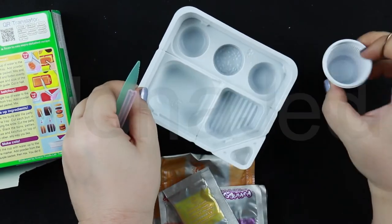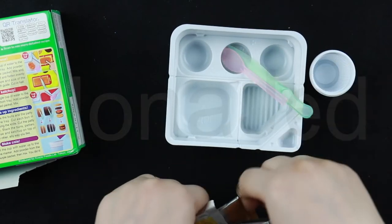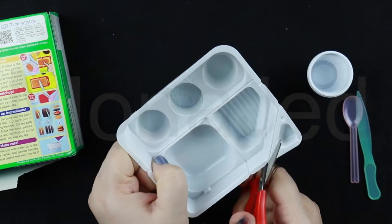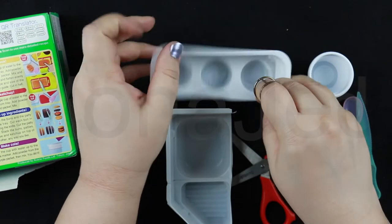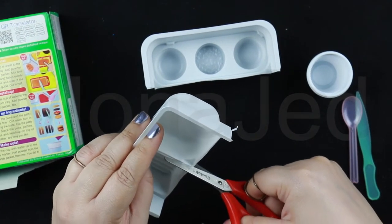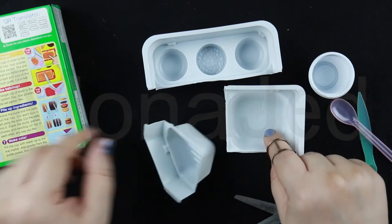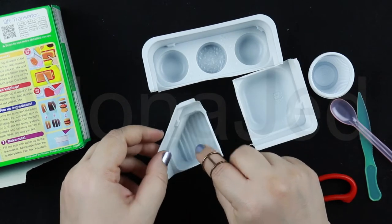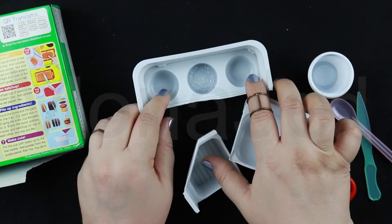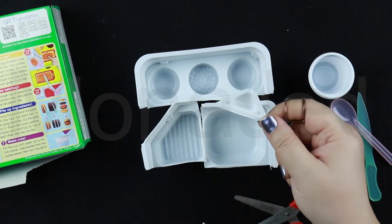Okay, this is the cup, the tray, spoon, knife — what is a knife for? — and all the different colored packets. Let's cut off all the things that we will be needing. This will be together and then these will be separate. So you can see all these are labeled. We have a star here, which I think is for the fries. And then here we have a spade, a musical note here, another musical note here. This is the triangle cup that we will use to measure all the water.